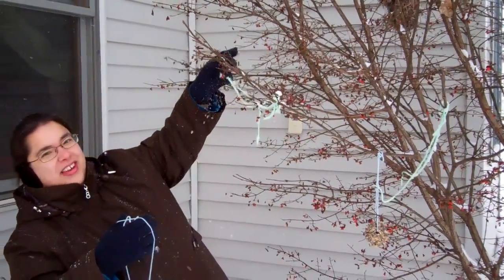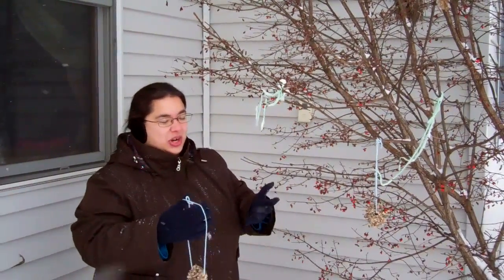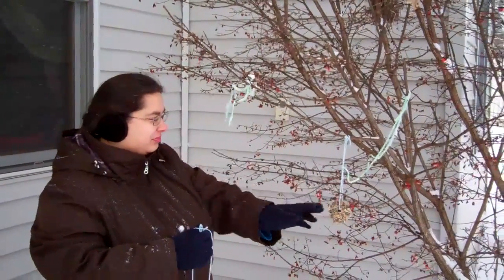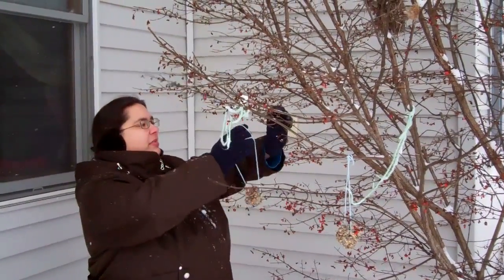You can see I've got yarn from previous ones out here that I meant to take out before it started snowing, but I never got to it. So we've got one there, we've got one down there. Let's see, we'll stick one here.